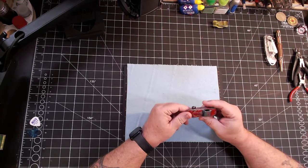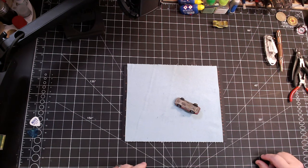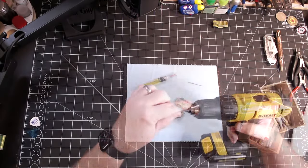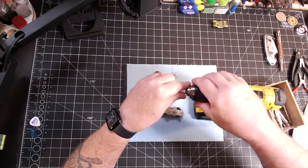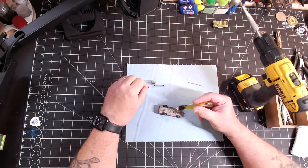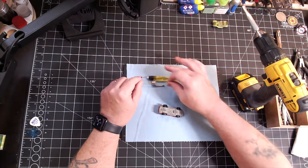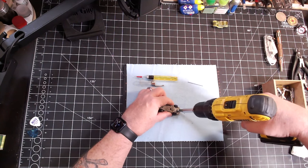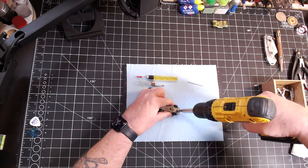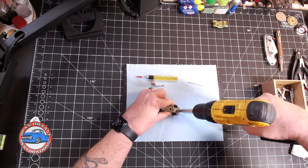We're going to get started with this car, and we have a little bit of an advantage in that two of the wheels are already done. We need to get the base off the bottom of the car, so we'll get out the drill and the Vicks bits and go ahead and drill away the rivets and pull this car apart. A little dab of oil will do you. If anybody knows why, put it in the comments — these little dabs of oil help the drill bits actually cut away these rivets much, much easier. I'm not sure why that is, but if you work in a machine shop or you're just smarter than I am, maybe you know that.